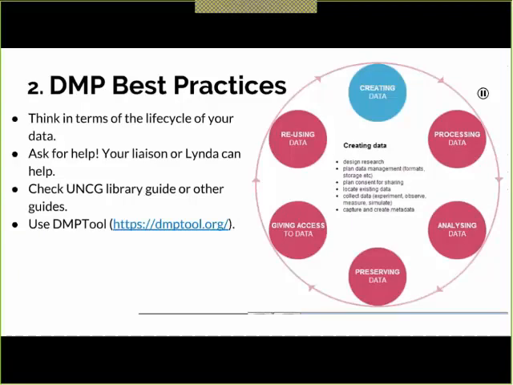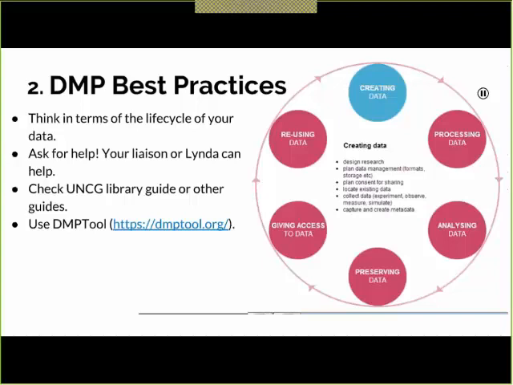So when it comes to data management best practices, try to think, again, in terms of the life cycle of the data. So what are you collecting at the beginning? What format are you then converting it into for the processing? How is your data moving through that process of doing your research? And certainly, you are always welcome to ask for help if you want to think through some of those collection processes. Librarians are really good at organizing data and organizing information, so we're happy to sit down and talk to you about the organizational plan that you have, research plan that you have, even if it's not a data management plan for a funding agency.